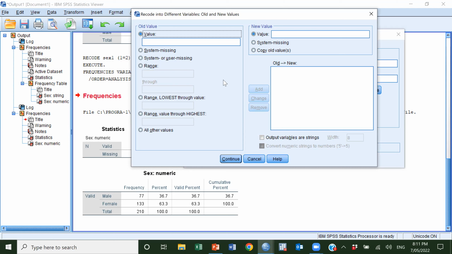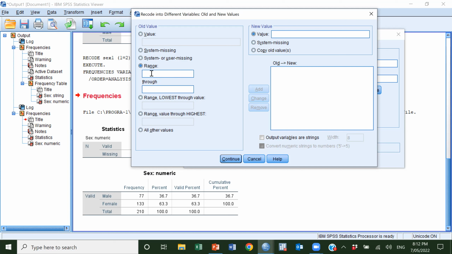So we said that our first category, less than or equal to 20, will be coded as 1. Therefore, on the left-hand side, under the old value, click on range. Have you done it? Yes, sir.